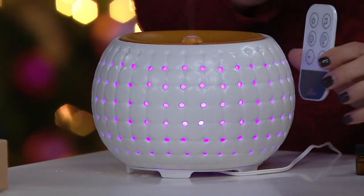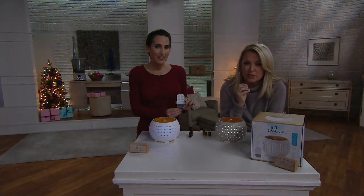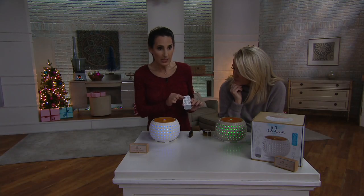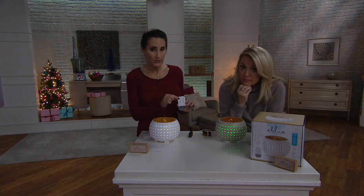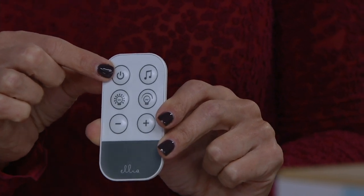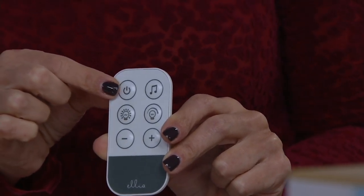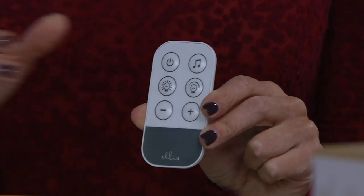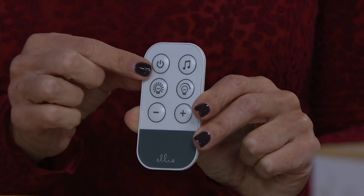That gray is almost a little taupe-y gray — like a little petty, a little stone. And here's the remote it comes with, which is so simple. This is the button you turn it on. The aroma diffuser will go on and give you 10 hours of continuous runtime. Or if you press it a second time, it will give you 20 hours of intermittent, which basically means it'll go on for 30 seconds, turn off for 30 seconds, and continue through that.